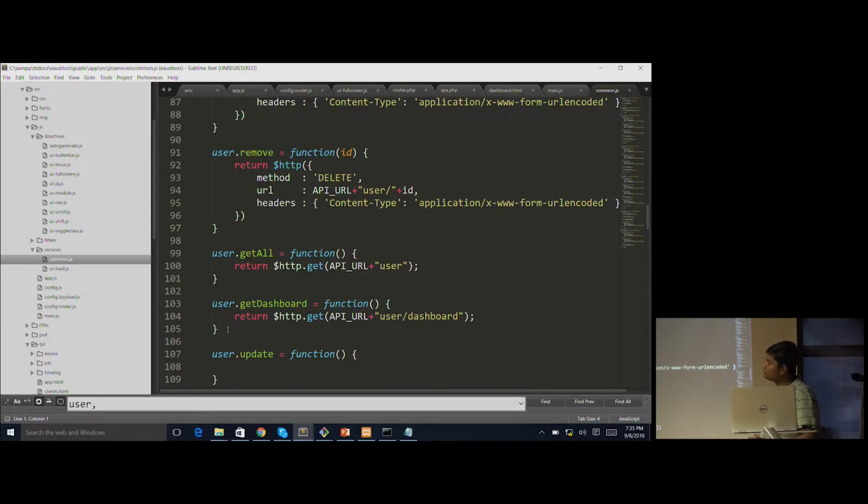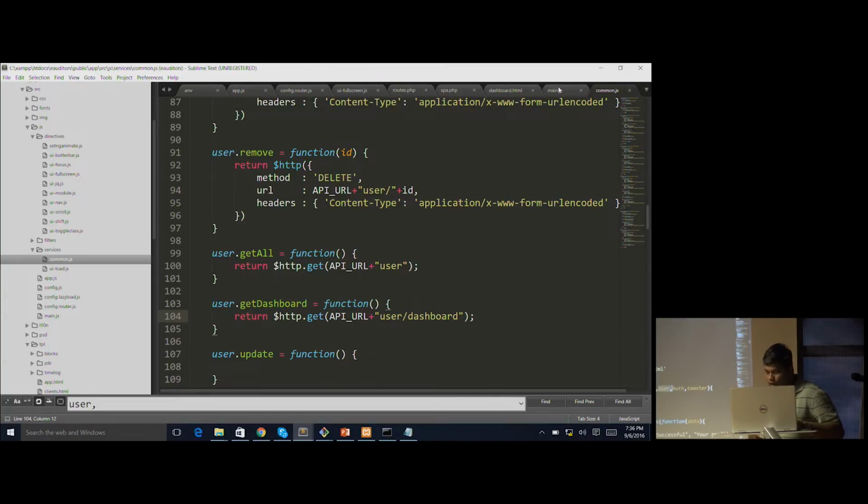Can I interrupt? Does the promise asynchronously, in real time, update the DOM and the GUI like Knockout does? Like the promise is what you get in return, right? Look, for instance, let's take this. I have a function called getDashboard, and as you can see here, I'm making a server-side call to user/dashboard. Now this call goes to the server. I'm returning whatever $http.get returns. I'm returning it back to the service, to the method that is calling, right? So this is a promise.